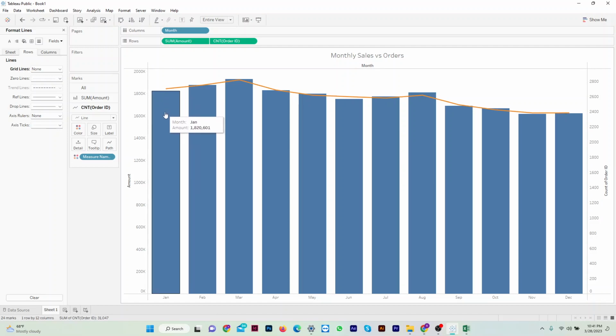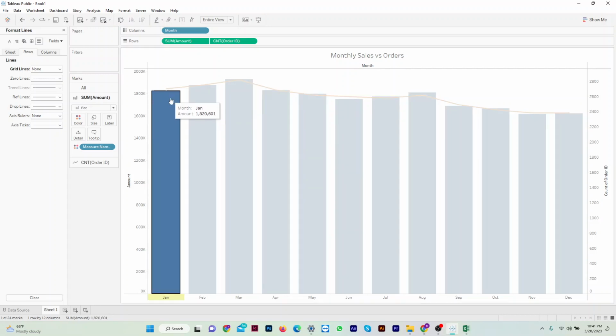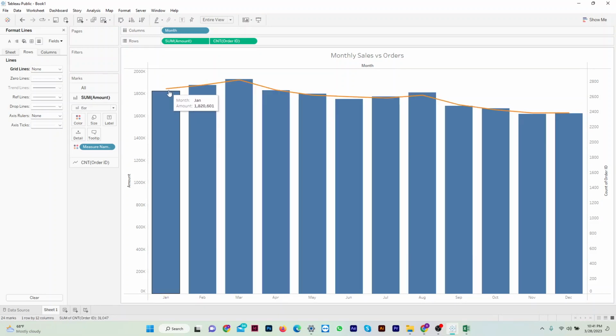So we can now choose to format these 1.8 million to be in M, instead of having these long numbers of 1,875,000.